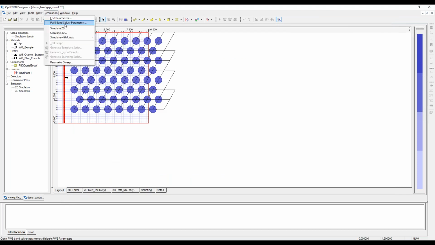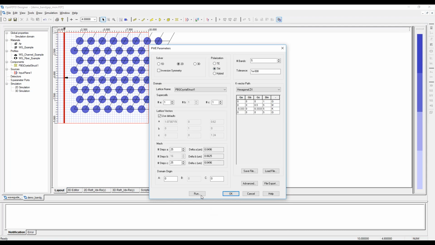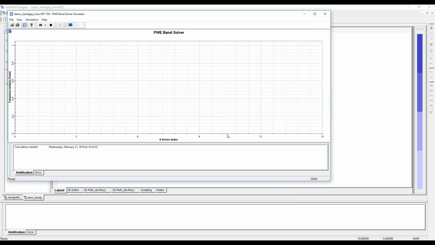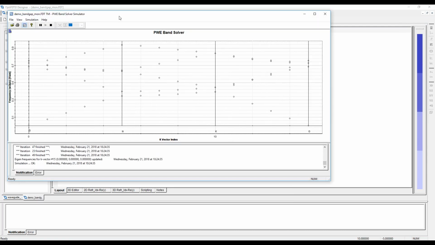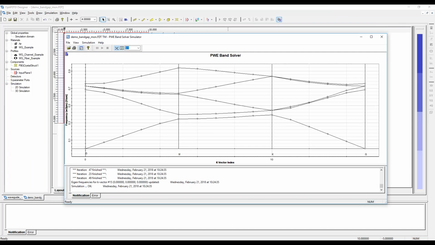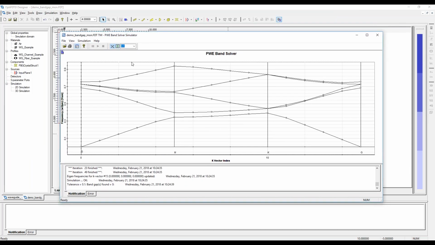polarization. Let's see, what would it be maybe in the TM structure, maybe there's a band gap. And actually there is no band gap. There is almost one at about maybe in this area, 0.3 to 0.4 or 0.35. There could possibly be a band gap. If we increase the resolution, maybe there's a small one. But at our wavelength of interest, 0.65, there is no band gap. So this photonic crystal structure doesn't have a band gap at our wavelength.